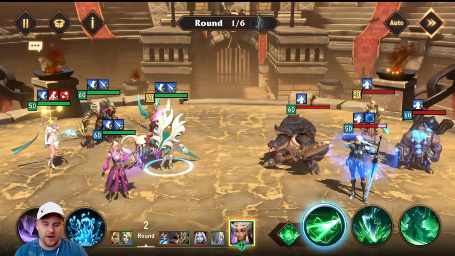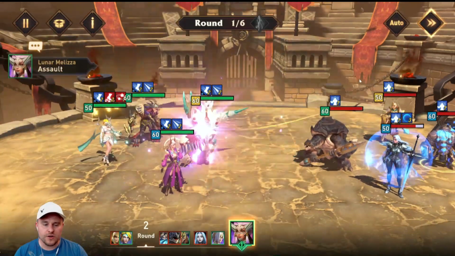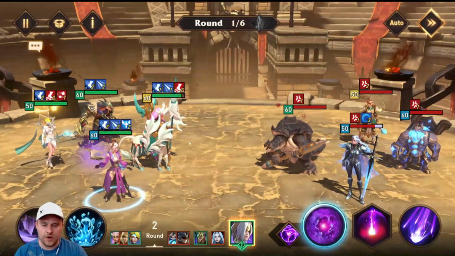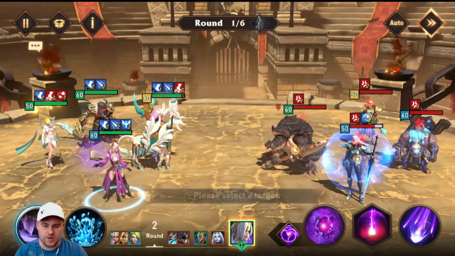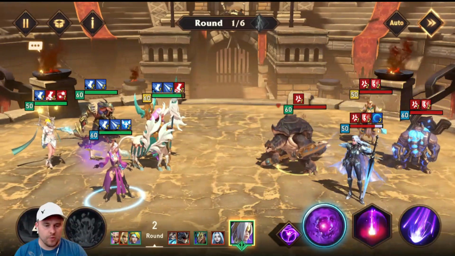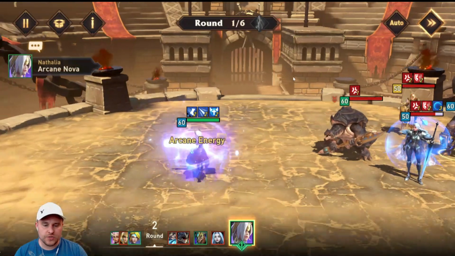Unfortunately, they cut in. I was not expecting that, but that is okay. What we're going to do is taunt them all, and even though we can't do any damage, we're going to lock out all of their ultimate abilities, and there we go. Lunar Mel pulled that off, which is very, very nice, and I think what we can do is go ahead with the defense down. Now, Nathalia does not have much focus at all. I'm not expecting it to land, but we do get it on 3 of the enemy team, which is pretty good, and then we're just going to go ham.